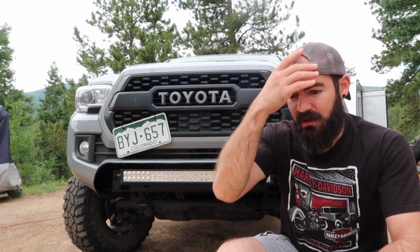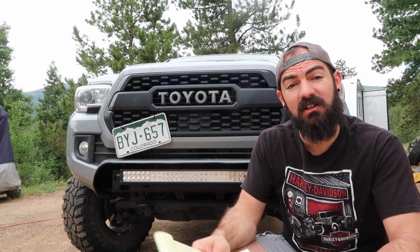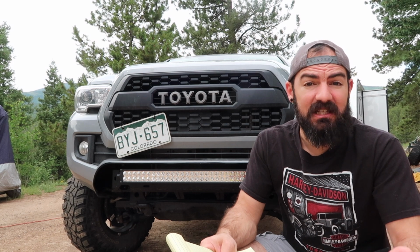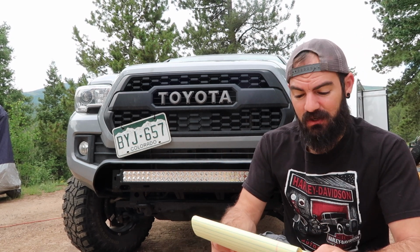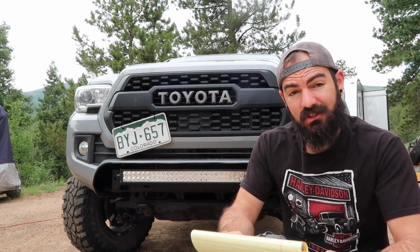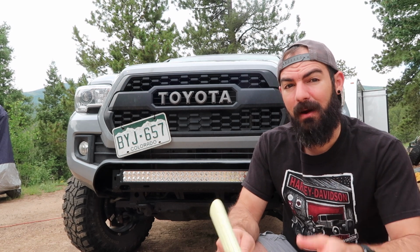So going back to the 4Runner. The 4Runner has 5 different generations. If you're interested in the old first gens, you've got the removable top. 1984 and 85 actually had solid front axles as well. 85 is the cream of the crop because it comes with a fuel injected 22RE engine. So you get a solid front axle and a fuel injection engine with a removable top. It's really cool, hard to find, but that's the cream of the crop of the first gens. The third and fifth gen are probably the most popular 4Runners that you can find on the trail. You can get either with rear lockers, which is great if you can find it, especially a 99. 99 is the cream of the crop of the third gens.